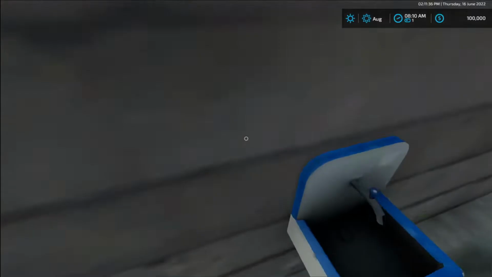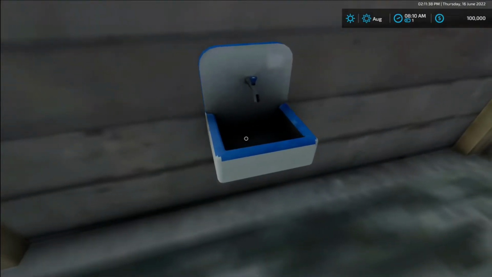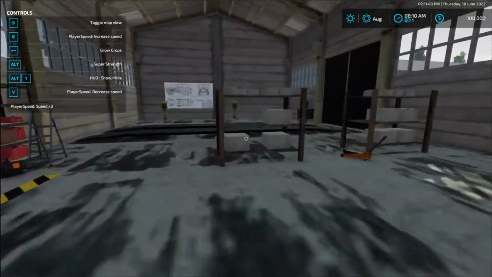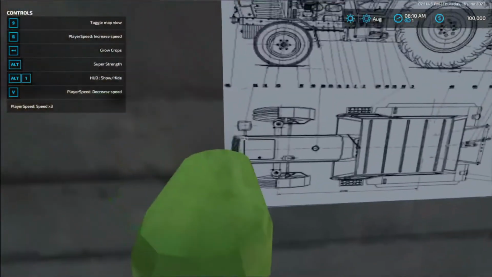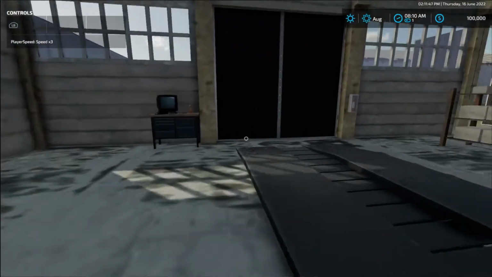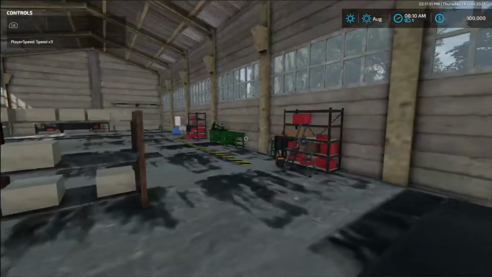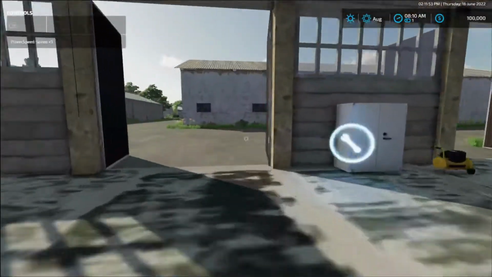Come on, where's the, there's a sink right there. Let me get my help window pulled up. There's gotta be a light switch somewhere. Okay, I do not see a light switch. I mean, I'm sure it's here. I'm just not finding it. So let's head on out.